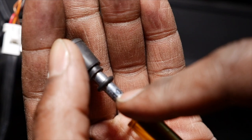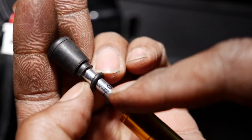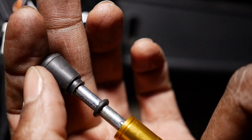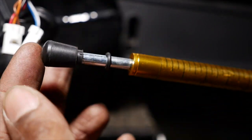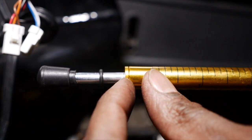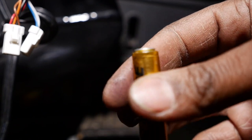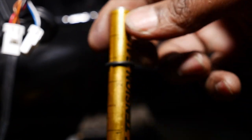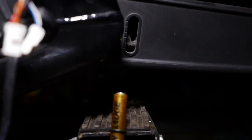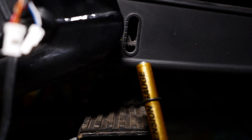But anyway, for this bike, we're gonna be putting 10 pounds of pressure on the belt in order to check where the tension is. So you're gonna wanna set this little rubber piece right here down over the 10. And this is the piece that you're gonna push on, push that up. And once that reaches right here, then you know you're putting 10 pounds of pressure onto the belt. This is the part that I'm gonna put onto the belt here, which is gonna go into this slot here, all right? And you're gonna basically end up pushing up onto the belt.